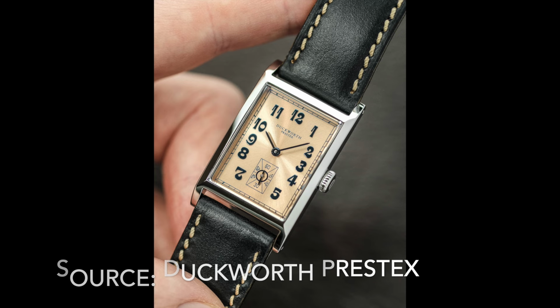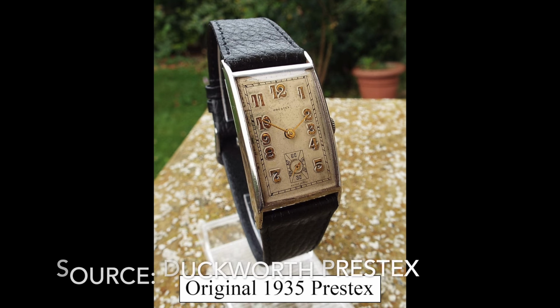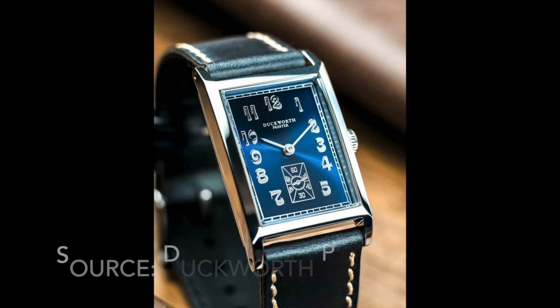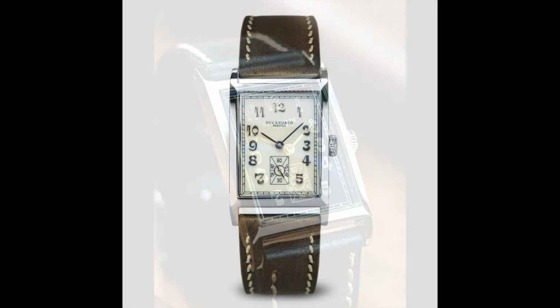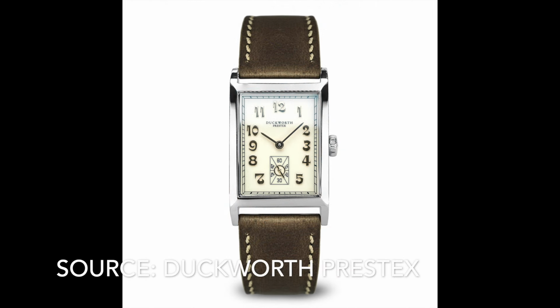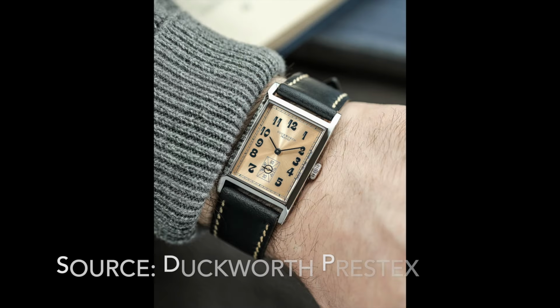This is the Centenary Rectangular, and it is based on a design from 1935, but you probably knew that just by looking at the dial. There is a choice of 3 dial options, blue, cream or salmon, and 5 different strap options, but all of them ooze Art Deco style and flair. The simple dial with small seconds complication lays the perfect platform for the beautiful applied numerals. At 24mm by 40mm, it's slightly larger than I would prefer, but it's going to be a great fit for most people.